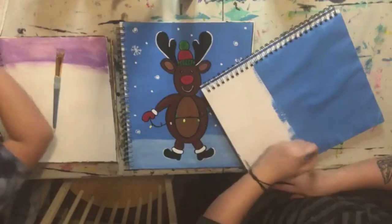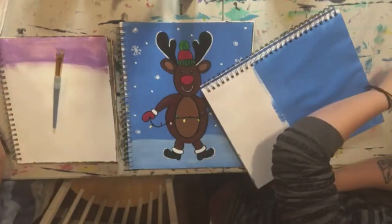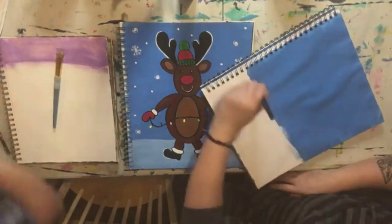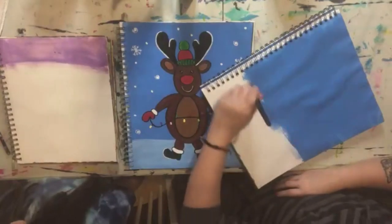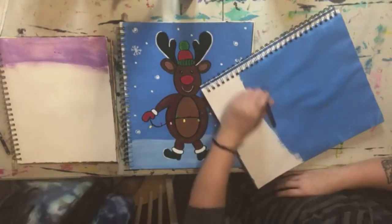Come on, get that big. I need some more purple. Well, if I get paint on my glasses, we can wipe it off. I get paint on my glasses all the time. Can I see them? Well, I wipe them off, though. Oh. Excuse me. Mom, I have so much paint. Some more purple over here.